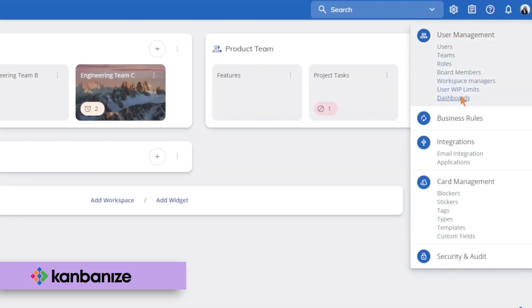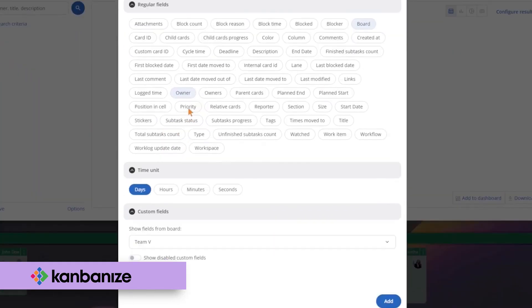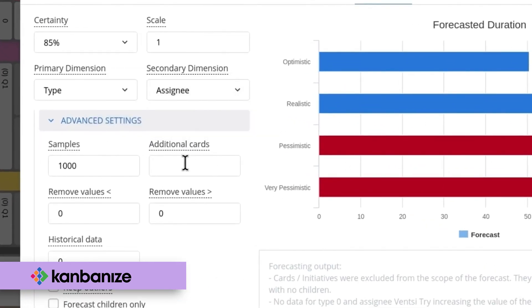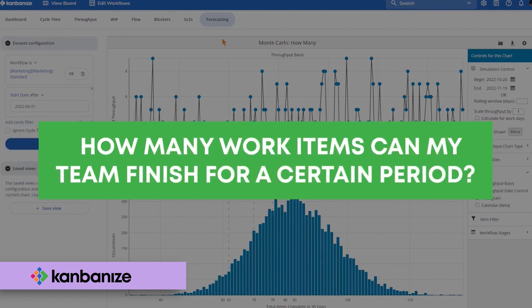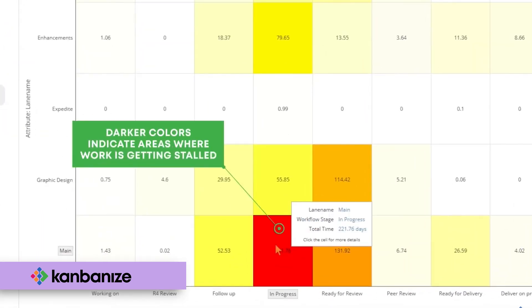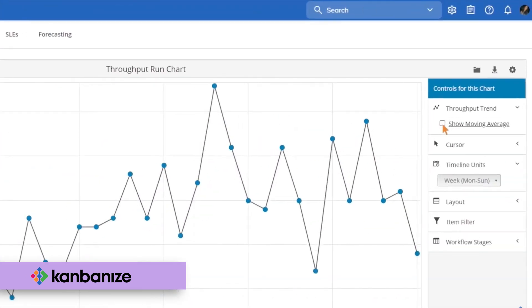Fun fact, Kanbanize includes dashboards with customizable layouts. Users can create widget-only dashboards as informational hubs to provide summarized reports. The advanced search tool includes filters so users can search data by particular category. The agile project management tool also has project forecasting functionality that uses specific criteria to derive automatic forecasts. The built-in Monte Carlo simulation feature helps teams determine how many work items they can complete for a given period of time. Analytic tools include visualizations such as cumulative flow diagrams, cycle time scatter plots, cycle time heat maps, cycle time histograms, throughput run charts, aging WIP, and flow efficiency, among others — all helping teams analyze performance and optimize process efficiency.